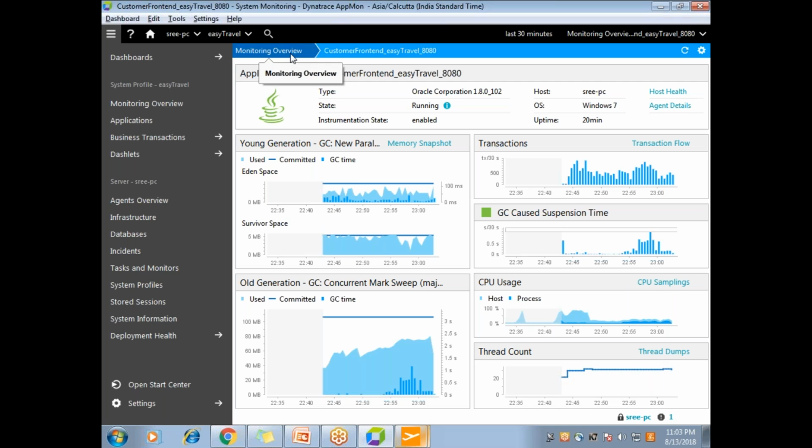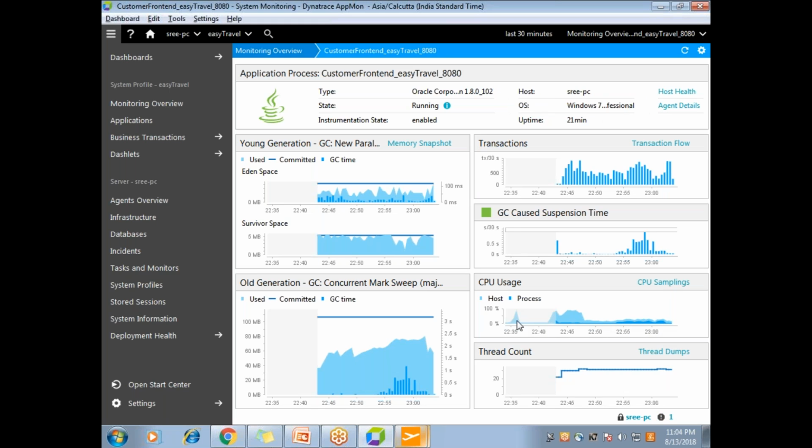Even you can see the CPU is increasing very high. The processor time at that particular point of time was reaching 100. Here, where you're saying CPU usage, yeah, the usage is 100. I'm looking at this one, between 22:55 and 23:00. It is not that much there, but here it is high.